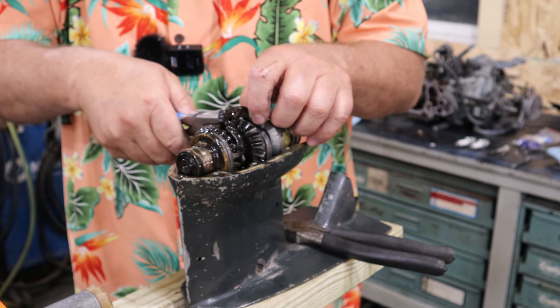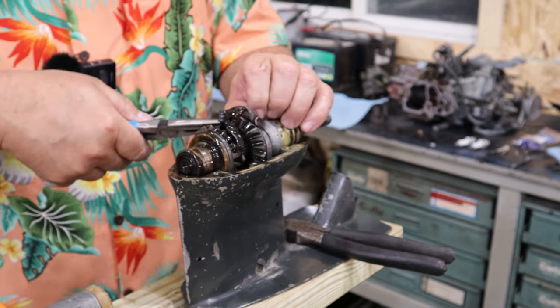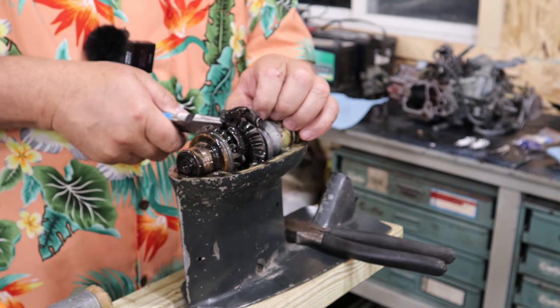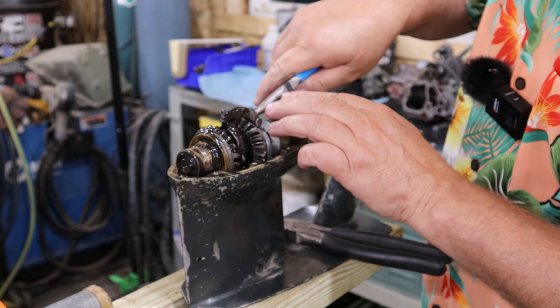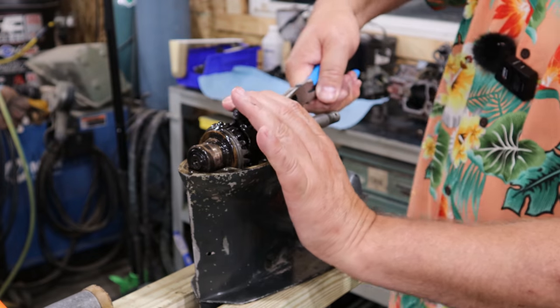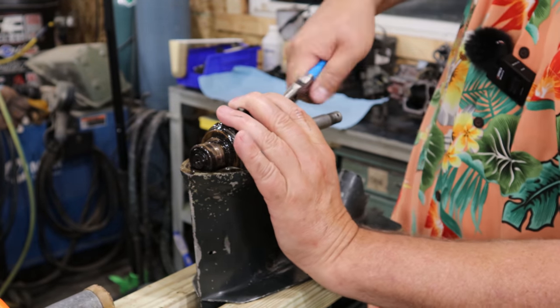Because this is the first gearbox I had that was smoked, basically. And obviously I've had really good luck with all the oil I put in these things. And I'm confident it wasn't the oil. I think it was before I got to it. Whatever transpired and happened, because just like I showed you at the beginning of the video.